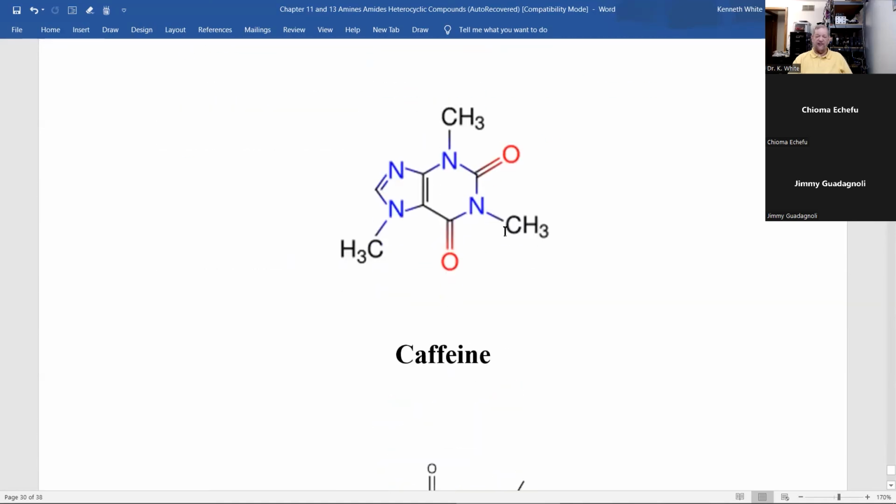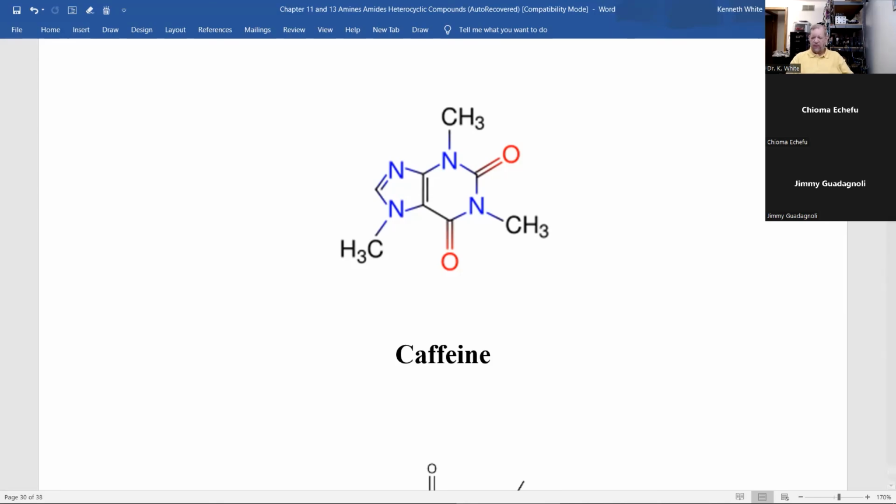Now, the switch is off here, but here's the structure of caffeine. And this is what's in tea and coffee that gives you that jolt in the morning. And it's also in, I think it's still in there, Coca-Cola, to replace cocaine, which used to be in Coca-Cola. I bet that gave you a good kick back in the late 1800s. That's how Coca-Cola got its name. But later on, the government made them take cocaine out and put in caffeine. They found caffeine does a good job.